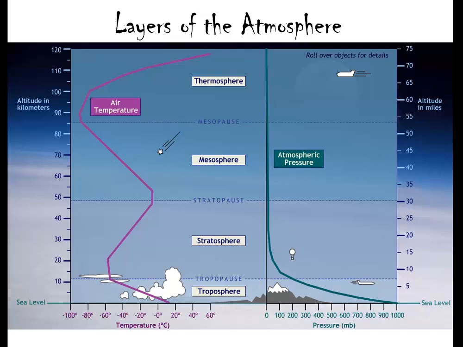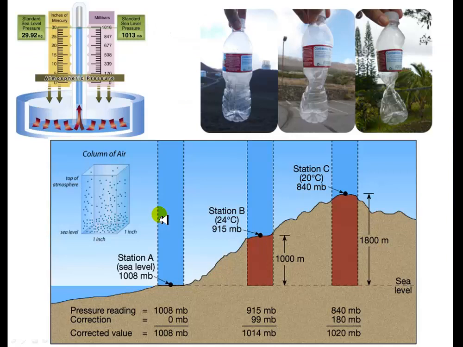Okay, so first we got to talk about layers of the atmosphere. I'm not going to really talk about the layers, but basically all weather happens in this bottom one, the troposphere, where temperature starts out relatively warm and cools off, and pressures go from 1013, standard air pressure, all the way down. These layers are defined by big temperature changes. This one shows you standard air pressure, 29.92 inches of mercury. In other words, how much mercury the air can actually hold up.